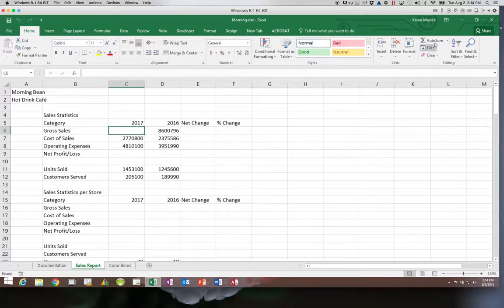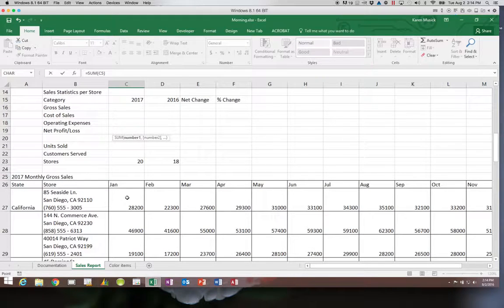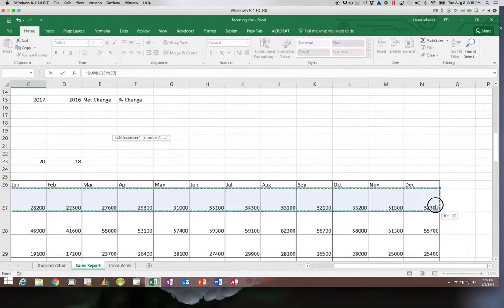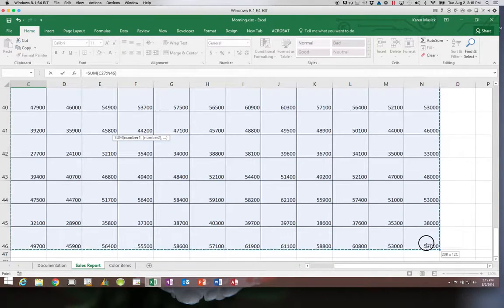For gross sales, we're going to use the AutoSum button and get the SUM function. But that is not the correct range. That is a year. So we want to scroll down to where we see the store sales, and we want to start in C27 and go all the way over to N and then down to capture all the stores in 46.